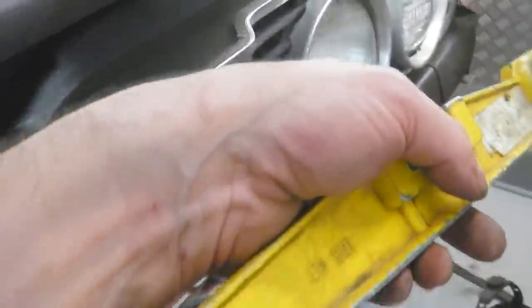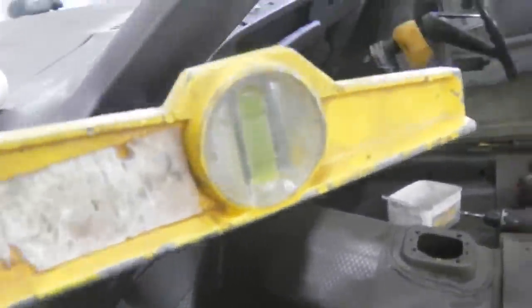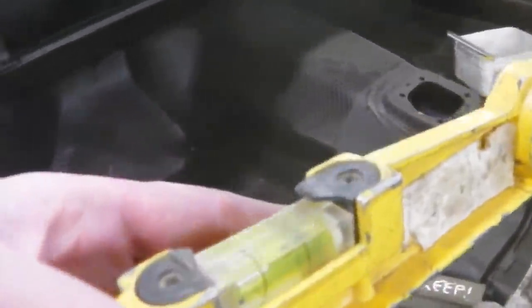So we should see on the roof the same slight bias to the right. And the thing is, I don't think I can get in the... Oh yeah, I should be able to get in the car without it rocking. That's the only problem. So I'd find somewhere to place it that's flat-ish.